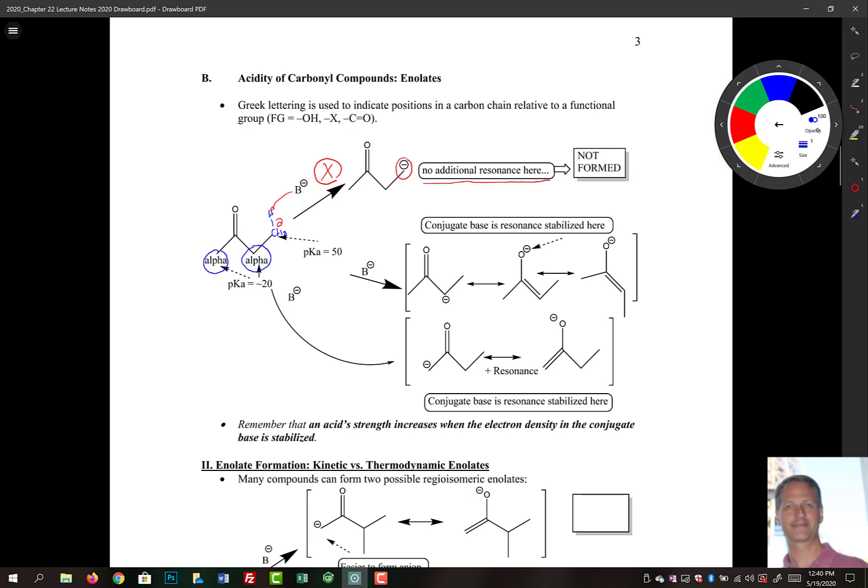Now this shoulder over here is an alpha position and this little corner over here is also another alpha position, and the pKa is around 20ish or so. So we can take a look at each of those positions. If we come over here and move this direction, the base would deprotonate that side shoulder. In that case we end up with our negative charge here, and then we have a resonance structure that does this. And because in this original structure over here we have free rotation, we get this guy to some lesser extent. And then the other thing we can do is we can deprotonate here. If we do that we get our negative charge here, and we plop our electrons over to give us this other resonance structure. So the point here is that when we deprotonate alpha to that carbonyl, we have additional resonance structures for the conjugate base. And this stabilizes the conjugate base. And remember a more stable conjugate base means that we have a more acidic compound that we started with.